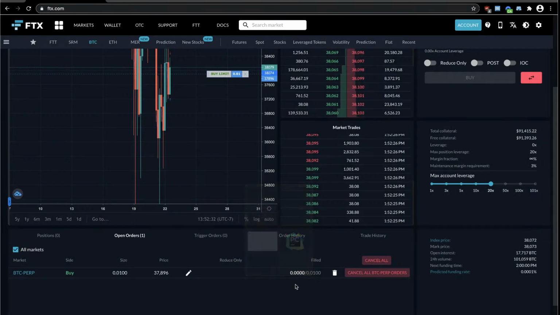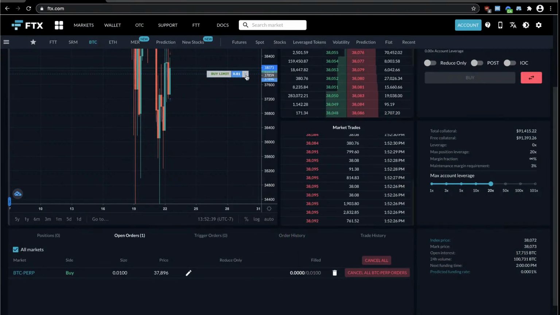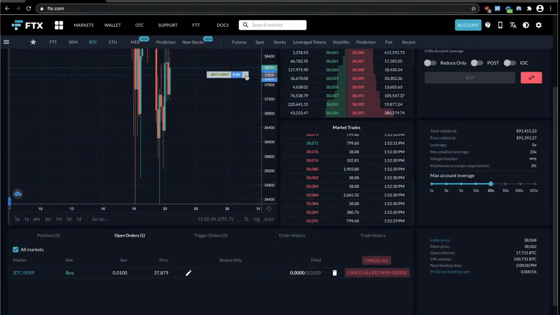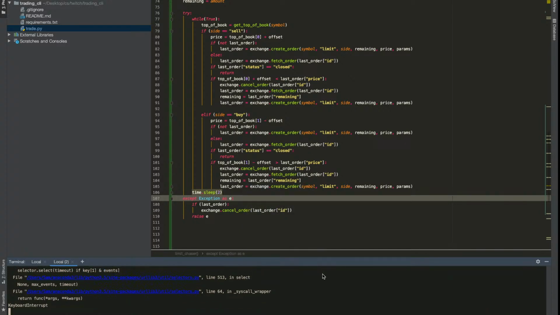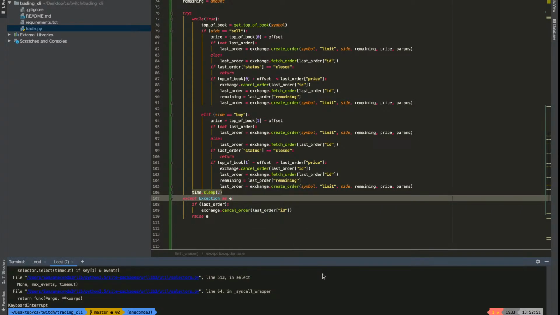Keyboard interrupt. No, no. I guess, is a keyboard interrupt not an exception? I guess that's the problem.